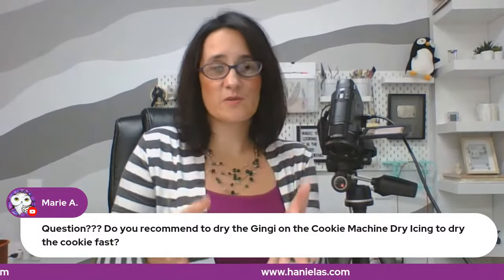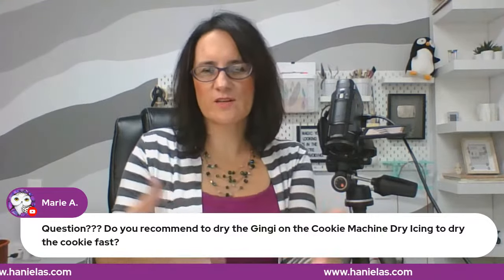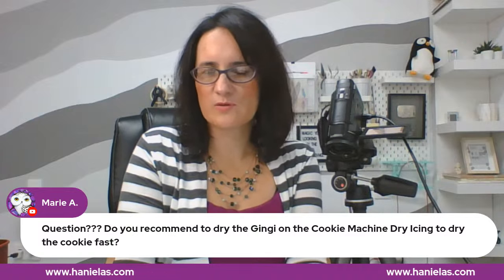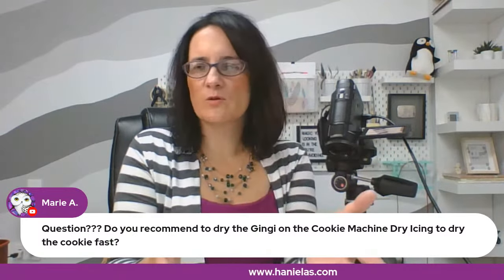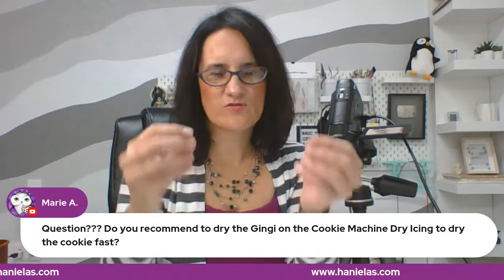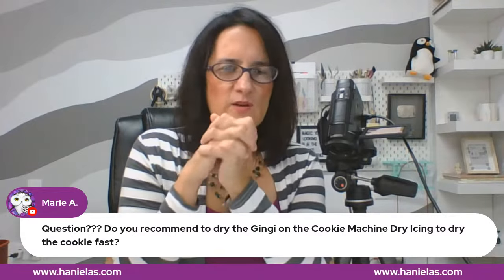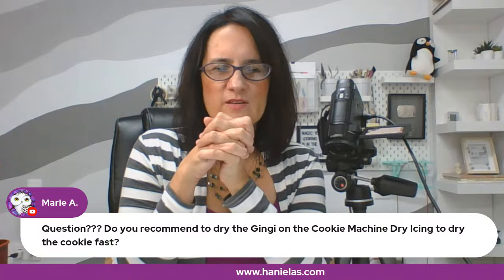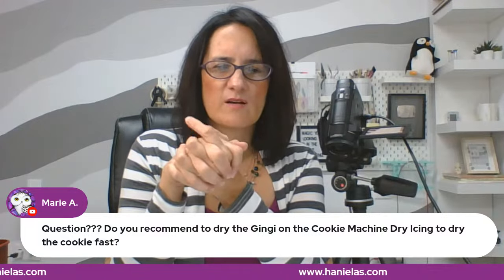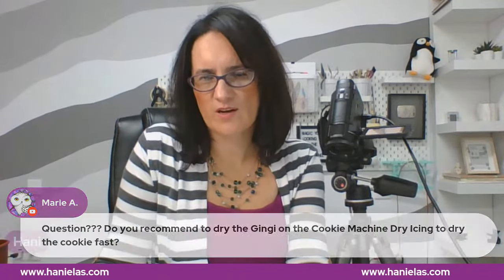Because when you build your gingerbread house, and this happened to me, we had a wood stove where we lived before. As you know, a wood stove will generate a lot of dry heat. So I had my gingerbread house in close proximity to the wood stove. Imagine instead of a wood stove, your fireplace and your mantle. Let's say you have your gingerbread house on a mantle. The dry heat will dry the icing so much that it literally separates from the cookie. So yes, you can use the dehydrator, but I wouldn't leave it there for too long. You have to be mindful of the time, so it doesn't dry out too much.